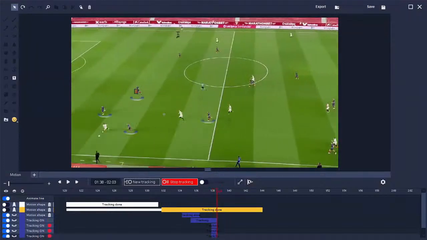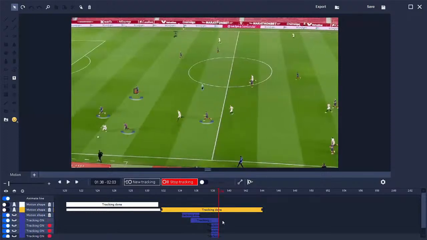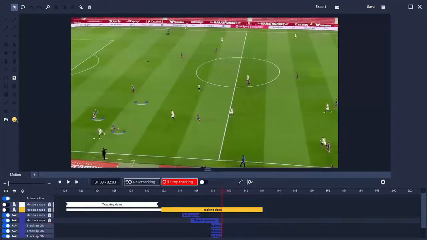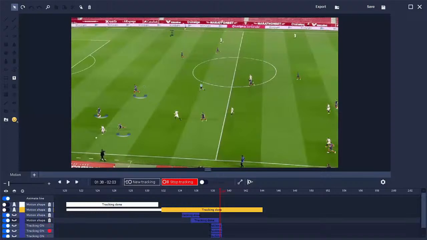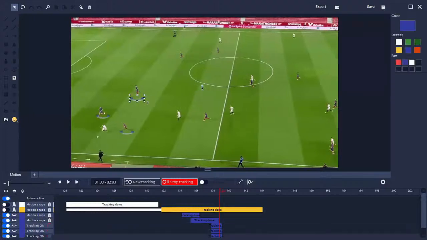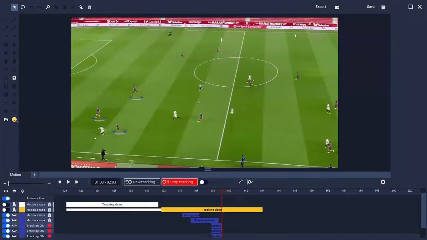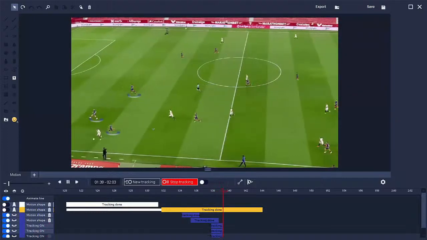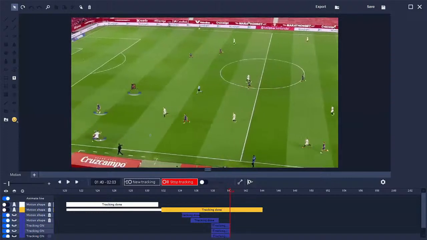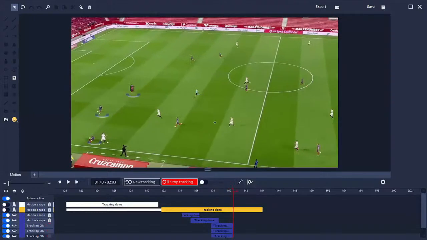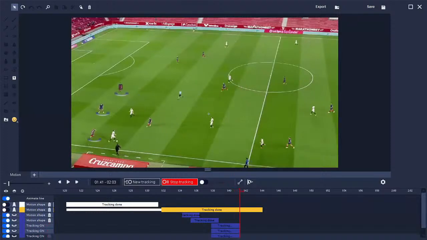In this case, I didn't select the third player so well, so I will have to make some more readjustments for this player until the selector finds the player again and starts to follow it. Okay, here, for example. Okay, and here we go. It has taken it, and we have these three trackings that are not losing the player.